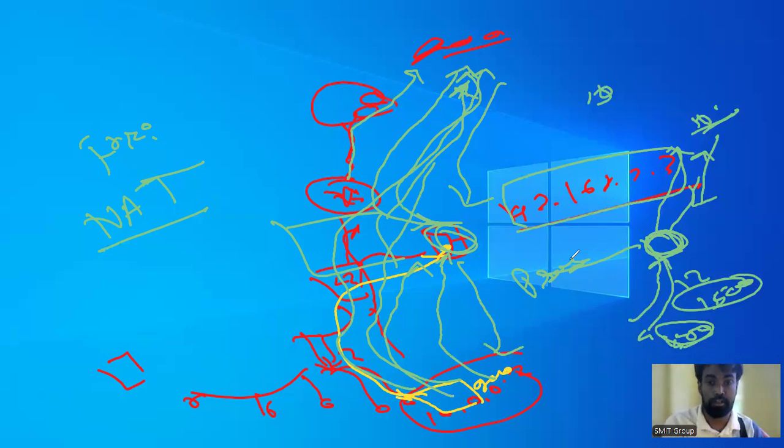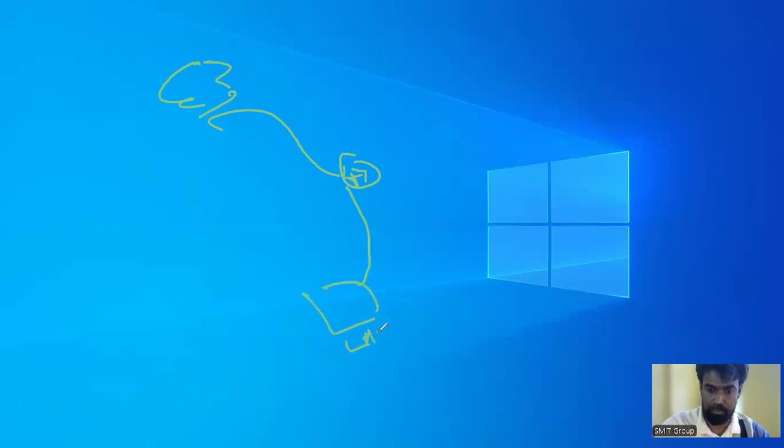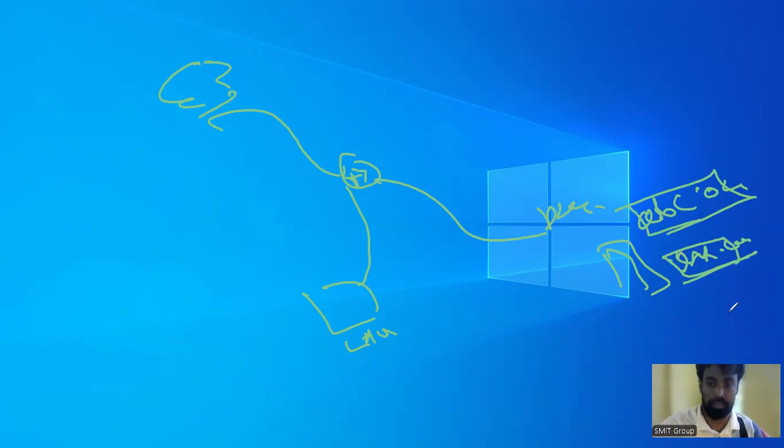If it comes to reverse, then it means you have an internally hosted application. Now the same scenario, here is your cloud, here is your firewall router. I'm just giving an example. Here is your LAN, here is your DMZ. Here you have kept a server with some applications, abc.com, xyz.com. Then these are your internal applications. Now your internal applications can be accessed from the internet. Internet means anyone can access, you are opening a web application, then everyone can access it. That is your intention, then everyone can reach.